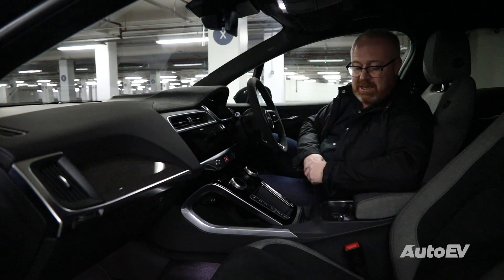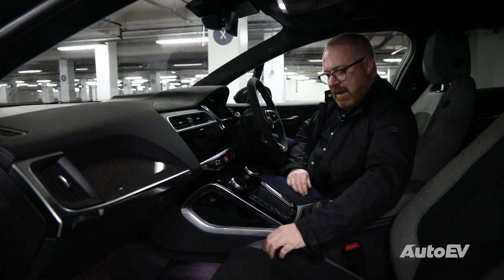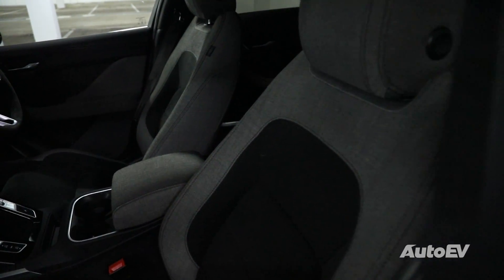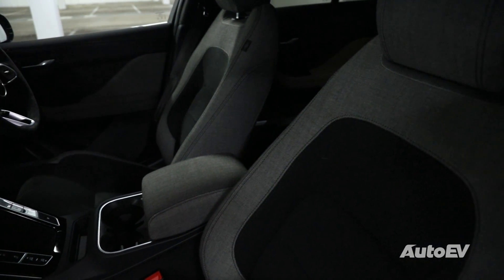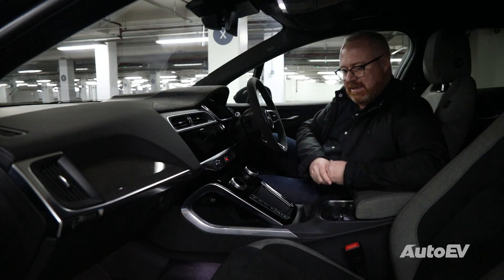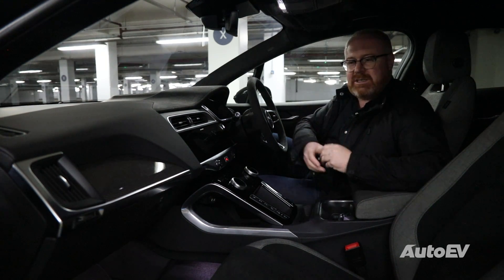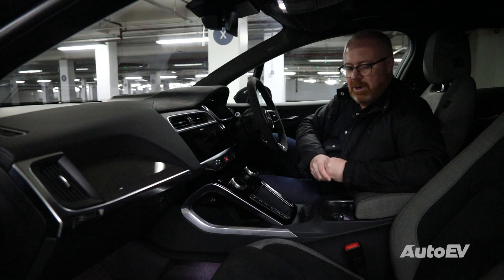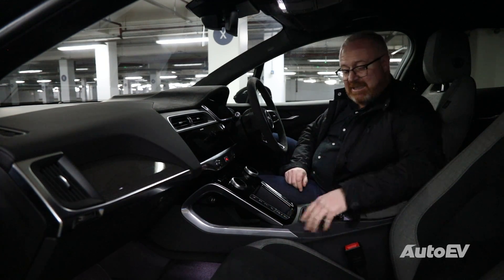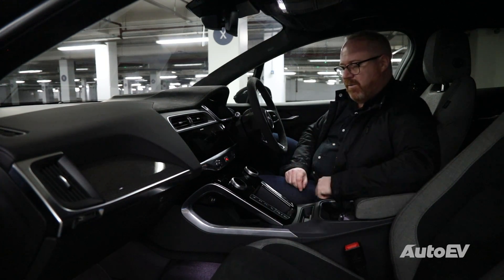Other than that, we've got some nice materials in here. This particular test car has a suede cloth interior that I sort of liked at first, but as time has gone on I've kind of gone off it. I'd love to have seen something slightly different — maybe a nice tweed like the base XJ40s in the 80s with a modern twist, or a nice Prince of Wales check cloth. As it is, this does remind me a little bit of a cheap sofa from Ikea. I'd probably go for leather.